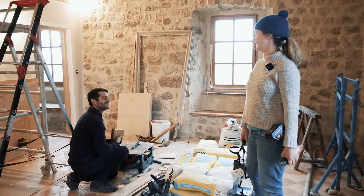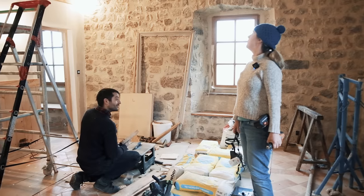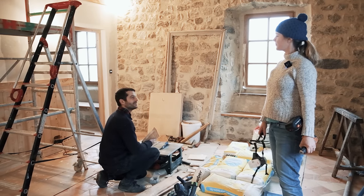I can wait. What are you doing, by the way? I'm cutting a bit of wood to put up there. Where? At the base. Yeah. Where do you do the mixing?